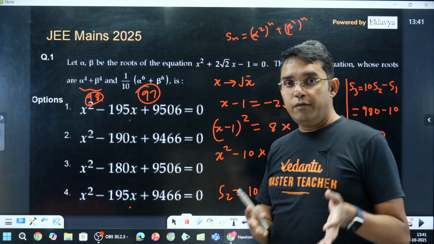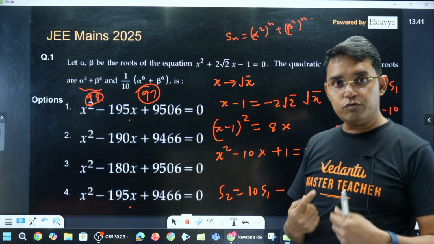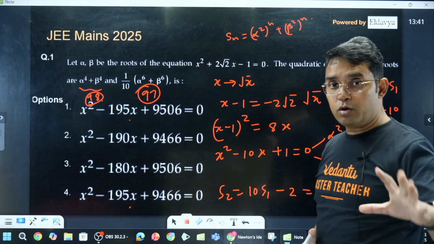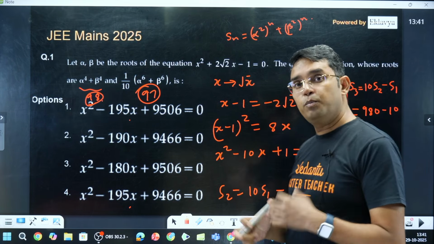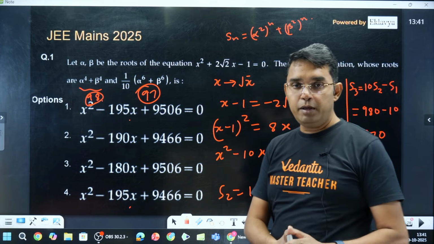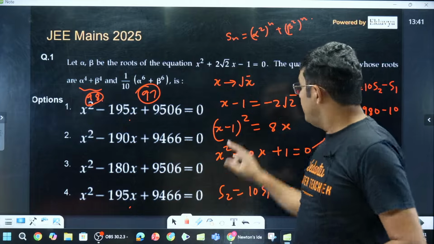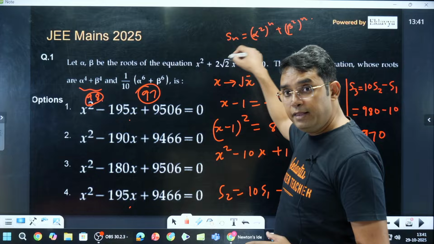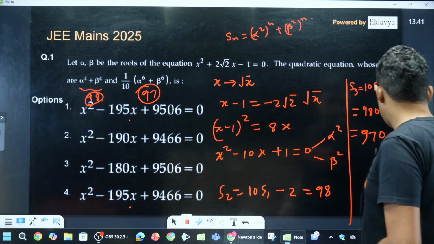Okay, so here also you can see this power 6 term, this power 4 term we have found. First we did the transformation and then we used the Newton's identity. Some of you might not be comfortable with transformation, so please go through your book. Maybe it is given everywhere. If you have to find roots which are alpha square beta square, then x is replaced with root x.